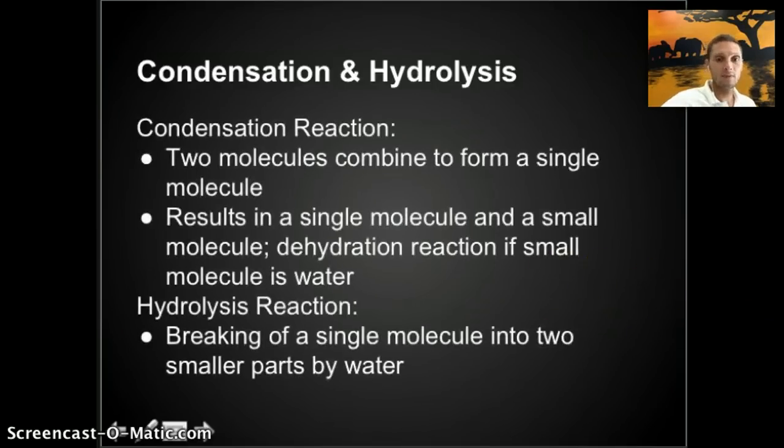And a quick recap of this: in a condensation reaction, 2 molecules combine to form a single molecule, and it results in a single molecule and a small molecule. We can call this a dehydration reaction if that small molecule is water. We're going to look at this with amino acids here in a second. A hydrolysis reaction is the breaking of a single molecule into 2 smaller parts by using water.